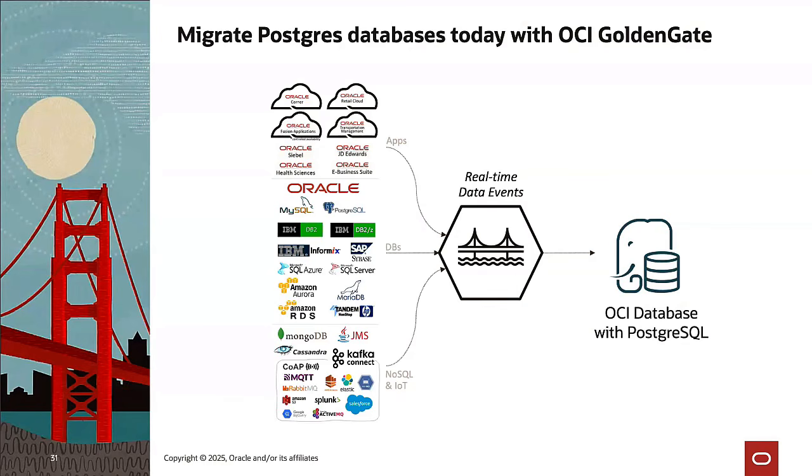We also support OCI GoldenGate, where it's going to be real time, right? With pg_dump, pg_restore, there's going to be some level of downtime between when you dump and you restore. If you cannot have that, which at enterprise levels most of our customers cannot, we have a solution via OCI GoldenGate where you connect your source database, which we have a whole host of databases we support on the source side, connect it to OCI Database with Postgres via GoldenGate, and then that'll real-time stream over for migration purposes, for synchronization purposes, and it's a really great solution for just getting data over.